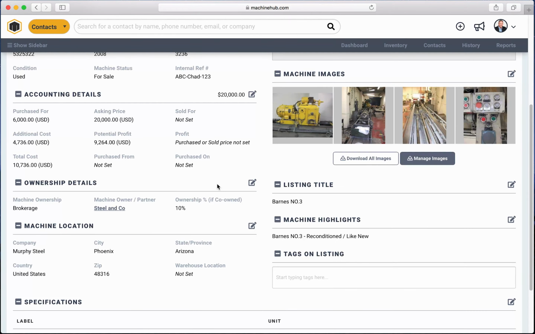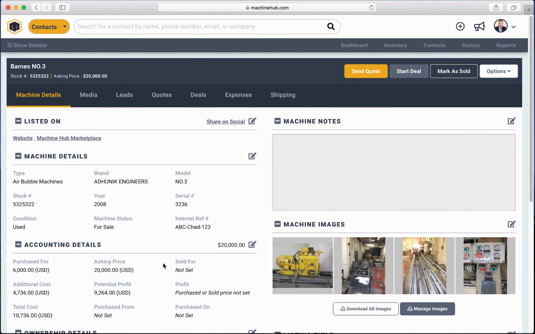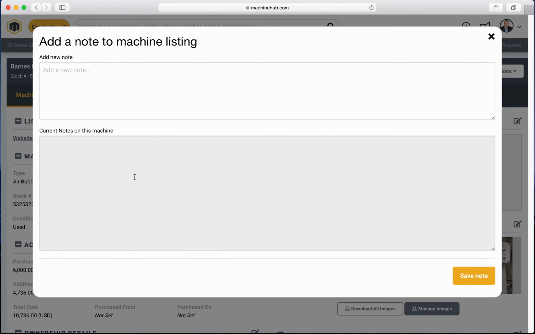The machine location is where the machine is physically located. Maybe it's in your warehouse, but maybe it's also possible that it's in a partner's warehouse. And then from there, you can also track where the machine is located within that warehouse, like a bay number or an area within that warehouse you could store within Machine Hub. You could track notes on a machine. If you open up the notes pad, you'd see any existing notes. If there were any, you could add new notes, and those are time-stamped and user-stamped as we've seen before.